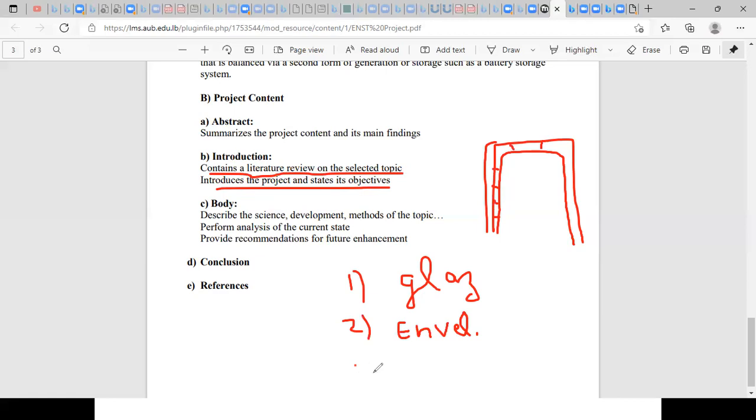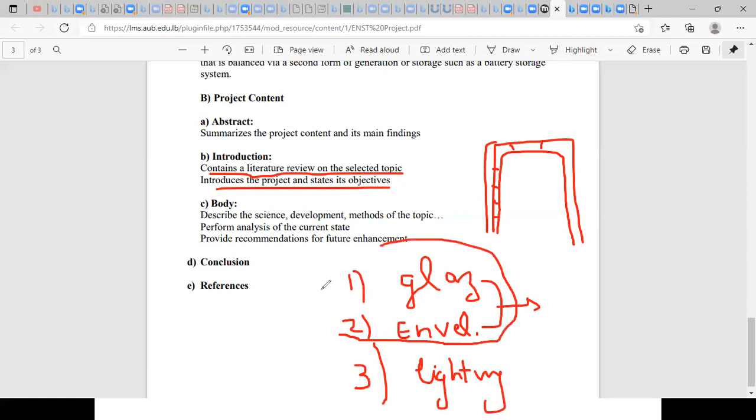We can, for example, try to organize the schedule of lighting better. So by appropriately turning off lights when we don't need them, we can see how this can affect the energy consumption. Also, sometimes combining several strategies can be interesting. So if I use both, let's say, glazing and envelope modification, how can this affect the performance of the system? And after all, I can select a strategy that can lead to higher reduction in energy consumption.